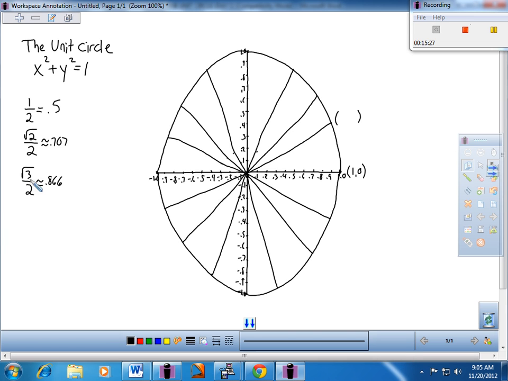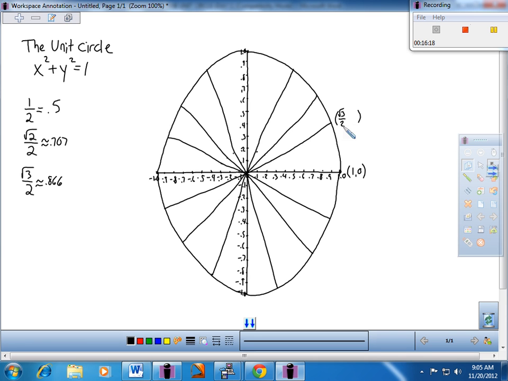Look at the x value, everybody. So the x value, try to match it up to the x-axis. And it's not going to be perfect, especially on mine. But I guess I would ask you, if you look horizontally here and match it up to the x-axis, and here's the x value, it seems to be about right here, does it look like that's 0.5, 0.707, or 0.866? Now, if you did your 30-degree angle perfectly, it should be that 0.866. Even mine, as poorly as I ended up doing mine, I could see that it is that 0.866. So as a matter of fact, everyone, this x value is square root of 3 over 2. So please put that in, root 3 over 2.